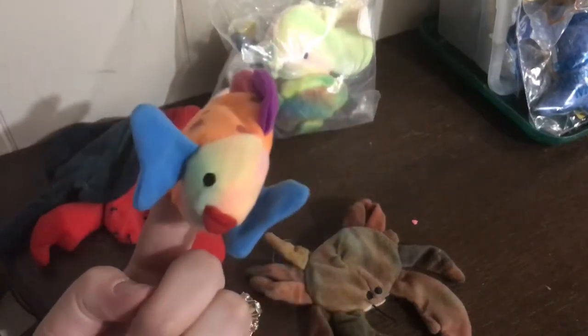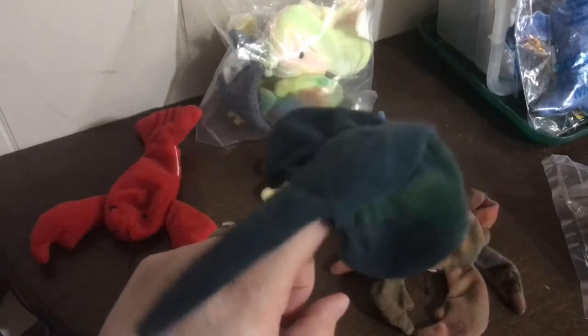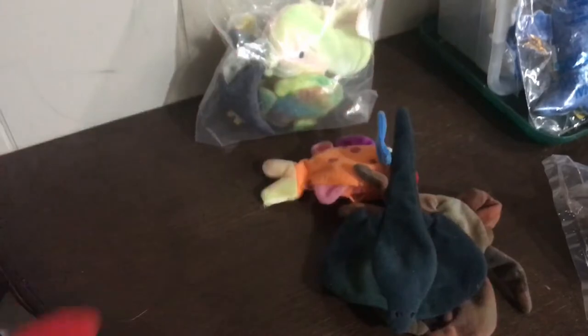What I've done is I've taken the beanie, taken the beans out, and just cut a hole in the bottom, so I can use them as finger puppets. There's a fishy, and I did the same with this cute little crab — I just didn't have the animal vocabulary I wanted for finger puppets, so I just made them. This is the manta ray or stingray that was a Teenie Beanie at McDonald's — I've just cut a hole again, kind of like a V-shape. Then you can put your finger in and control the puppet. So that's another nice thing with these tiny Beanie Babies — they make great finger puppets.